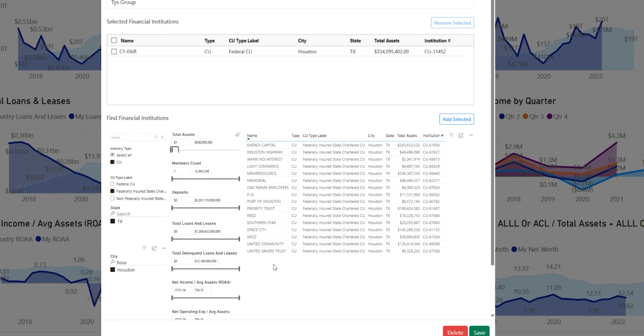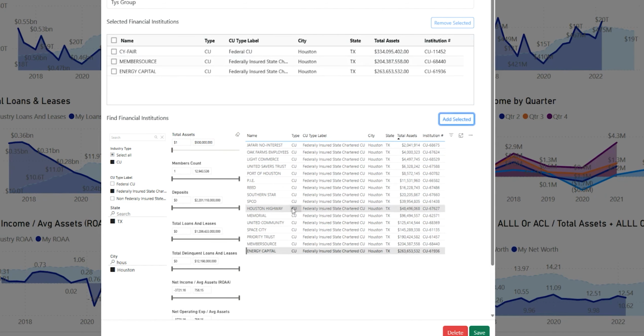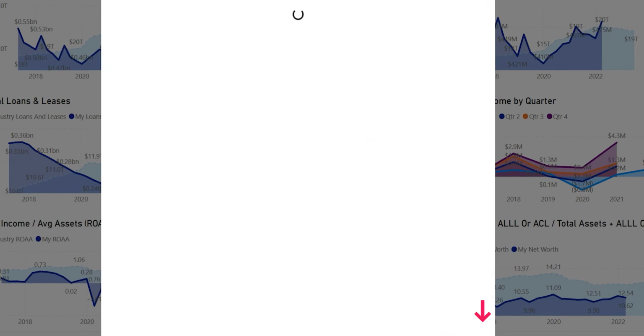Here are all the credit unions below 500 million in the Houston area. So I'll sort that on assets, and then I can see ones that might have been a good fit to add to this list. So I'll add Member Source, add selected. I'll add Energy Capital, add selected, and then I hit save.